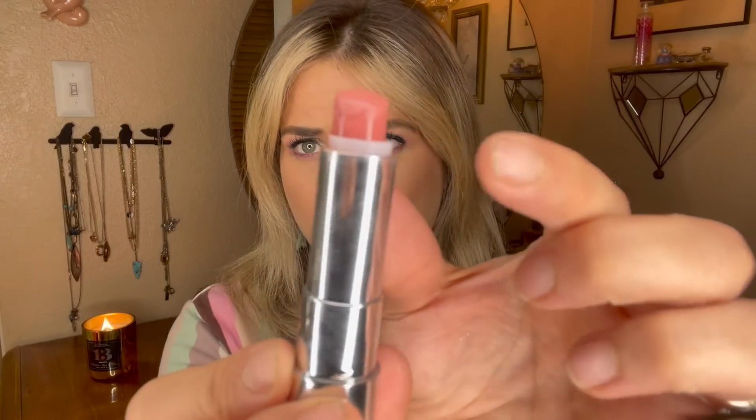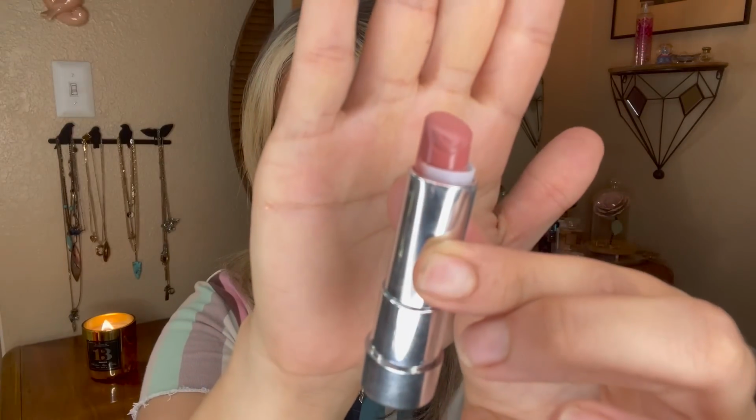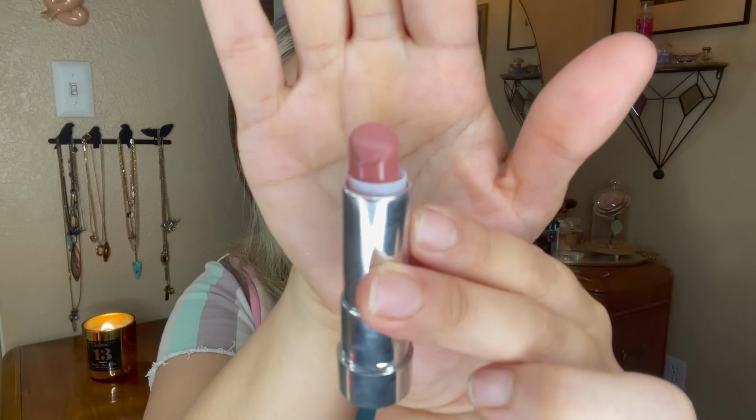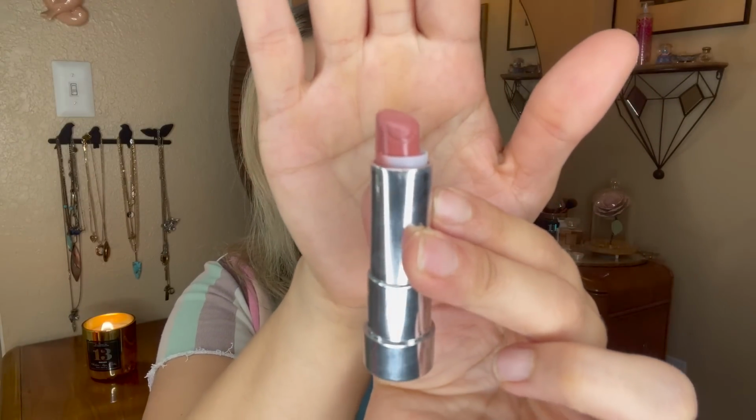I lost a lot of my footage. I had an external hard drive break, so I might not have the footage of what this lipstick looked like when I first rolled it in, but I know that you could see the entire imprint or the embossing of the letter E for Essence right there, and now it is almost completely gone. You can see just the bottom part of that E in the tube still. So I've used quite a bit of this. I would say at least maybe half an inch. And I'm really happy to see that progress.